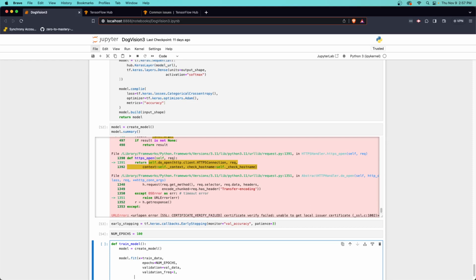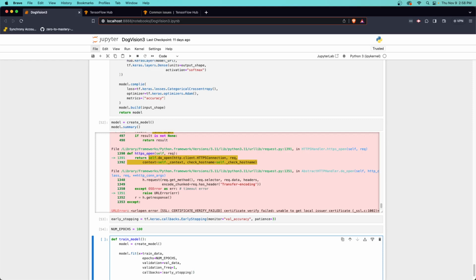The only callbacks we're going to pass in are our early stopping callbacks, and that's passed in like a list. Early stopping. Okay. And then we're going to return our model.